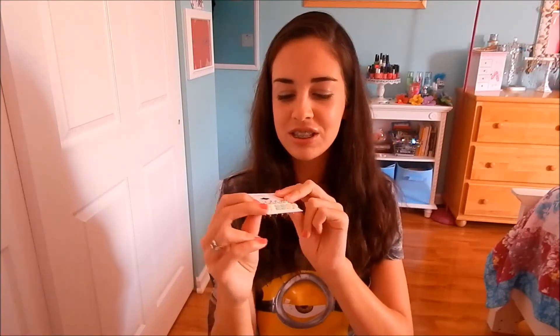The next place I went to was Icing, and I really love this store because every time I walk in I start freaking out because everything is like, 'oh my gosh I have to get it.' The first thing I got was this really cute bow — I've wanted this specific bow for a while and I finally got it. I love the colors, it's so pretty and elegant. Then I exchanged an old pair of earrings for these little rose earrings — they're so pretty, the flowers are so cute and summery and bright.